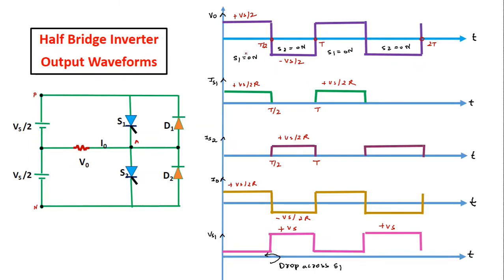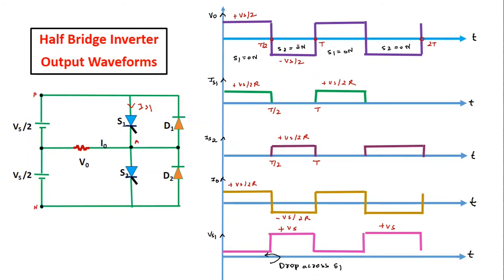When this S1 switch goes into the on condition, load voltage is equal to plus Vs by 2. This we have found out already. And the load current will be equal to plus Vs by 2R. Now since the S1 switch goes into the on condition, the current through the load will be equal to the current through this S1 switch, which is taken as IS1. So IS1 will be equal to plus Vs by 2R during the on period of this S1 switch. The voltage across this S1, which is in the on condition, will be equal to the forward voltage drop across this S1 thyristor. So we are taking a small voltage drop across this S1 thyristor.